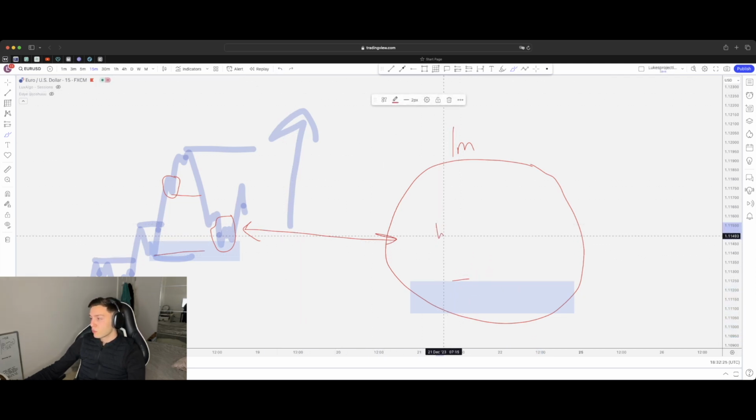So let's say we've got price coming down. What we're going to want to see is a break of structure. So on the 1 minute, we're going to want to see this high get broken, because if price doesn't break this level and just sweeps some type of liquidity in here, there's no reason for it to buy. There's no reason why it shouldn't continue to the downside. Yes, it could potentially create a new entry down here, but that's about probability.